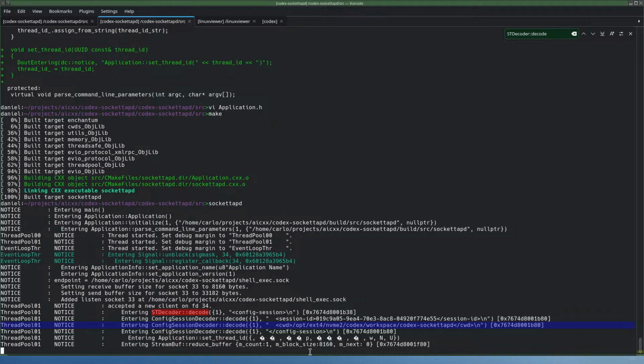Okay, and why not? I think it's just printing the raw data here.